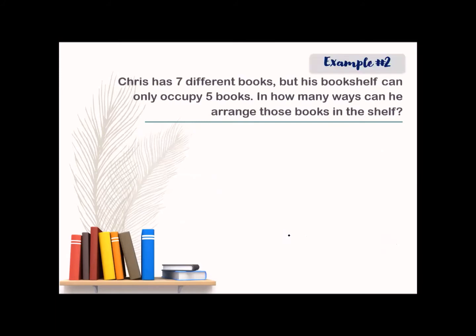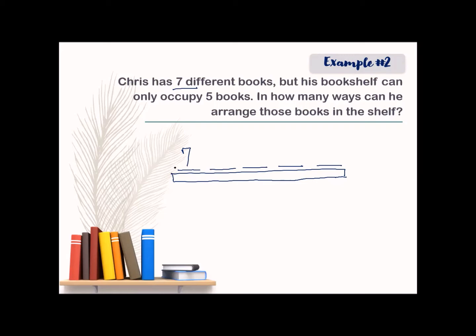So, let us have this illustration. So, ito muna. Let's have this drawing. Halimbawa, sa shelf na yan. Tapos, ang kailangan lang daw ay 5 libro. So, let us have 5 blanks. 1, 2, 3, 4, 5. Okay? Now, on this very first location, ilan ang pinagpipilian nating libro? Ilan ba lahat ng libro? According to the problem, we have 7 different books. So, there are 7 books, 7 different books ang pinagpipilian for the first position.